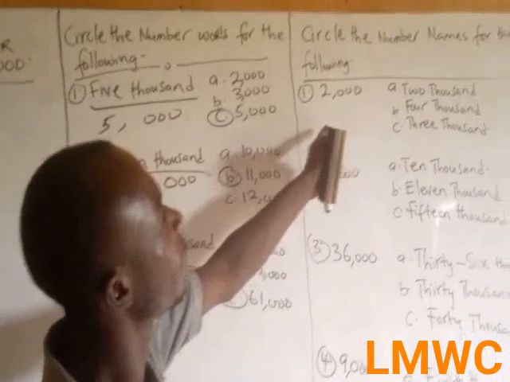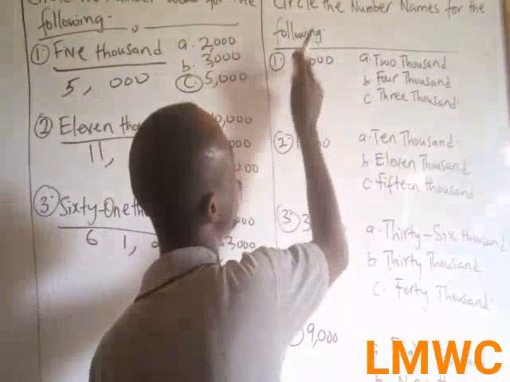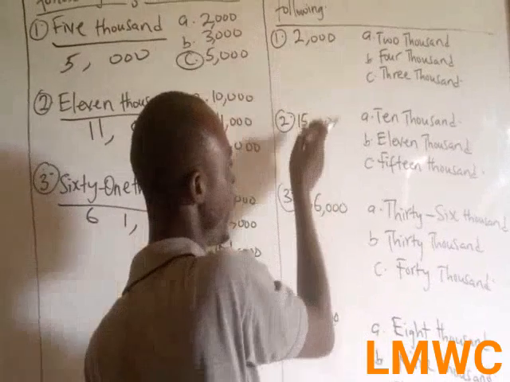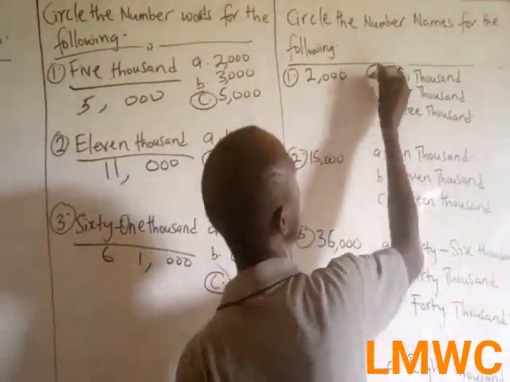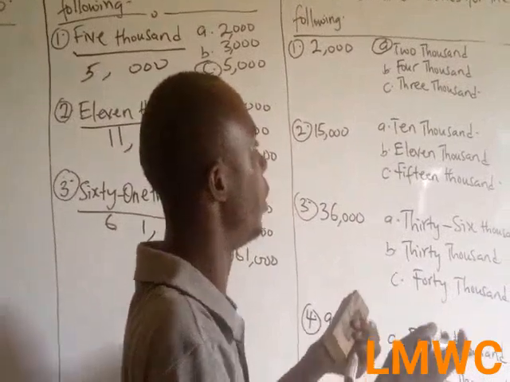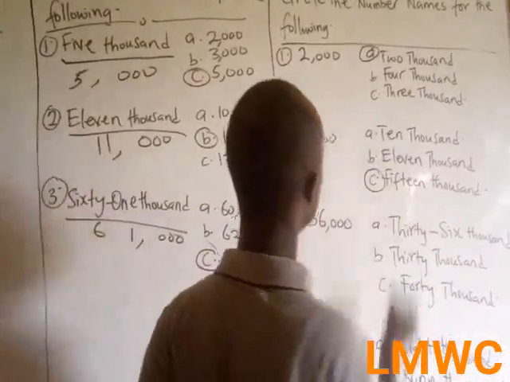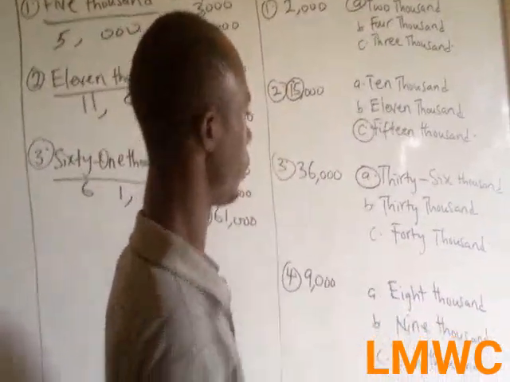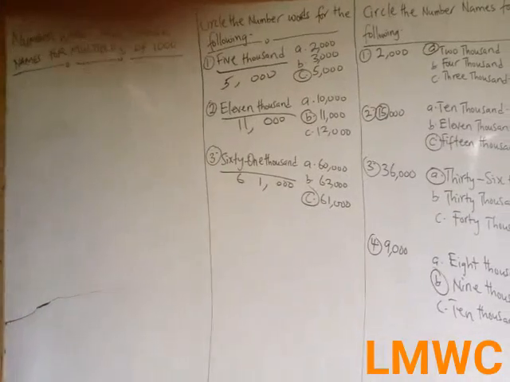Let us take this session. They have now given you the number words and they have asked you to circle for the number names. 2,000. We have 2. And anytime you hear of 3 zeros, it's 1,000. So you make emphasis on these ones, tens. And when they give you 100, you make emphasis on it. So they have given you 2. So it's what? A. Now we know all will end in what? 1,000. Because once I'm dealing in 1,000, I won't bring maybe 100 in our answers. So 15, C. 36,000. We have 36, 30,000, 40,000. It's A. 9,000. 8, 9, 10. It's B.